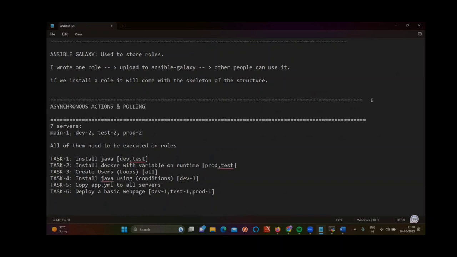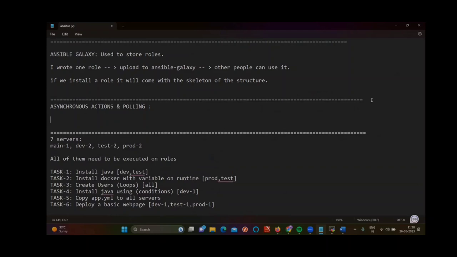Write that first of all, like a heading: asynchronous actions and polling.